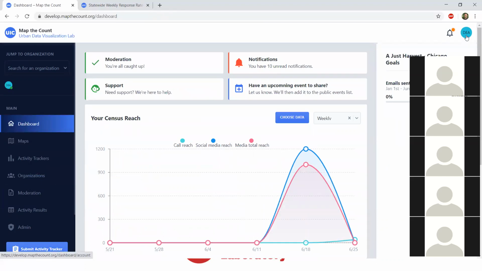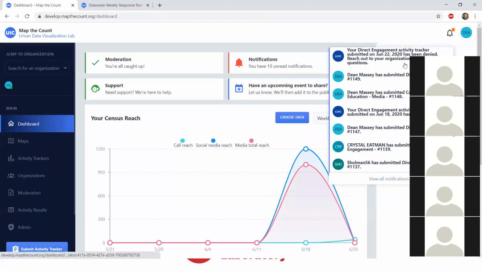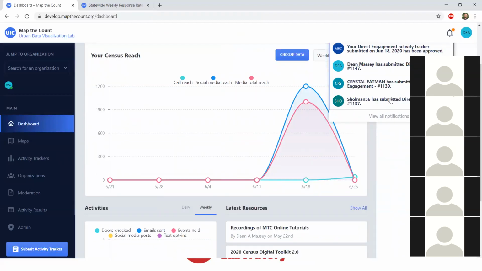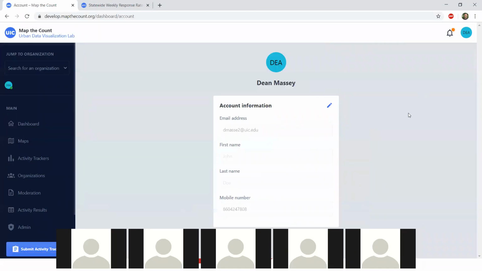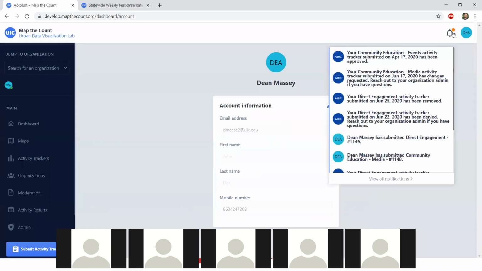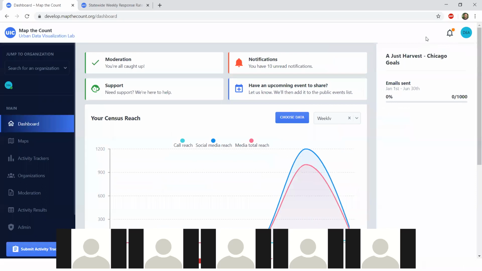Oh, and one other thing too, I think we got a question during, so I didn't answer it fully. You can change notifications, like if you get them over email or just on the site. So I'm going to click on this bell in the corner. So you'll see a lot of notifications. Actually, if you click on your name, where is it? Even I lose track sometimes.